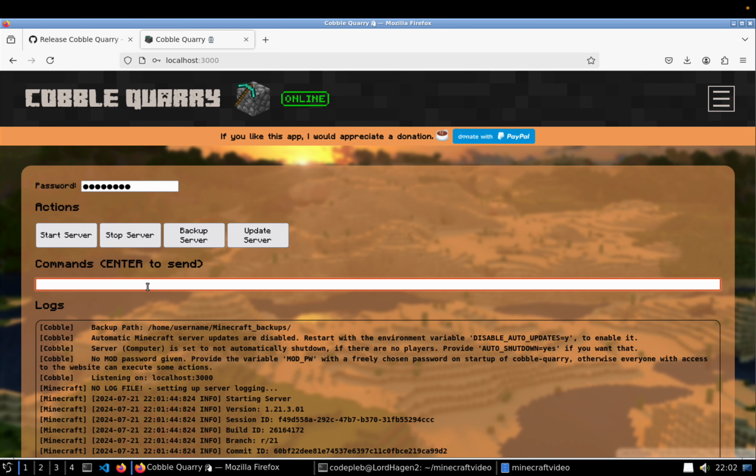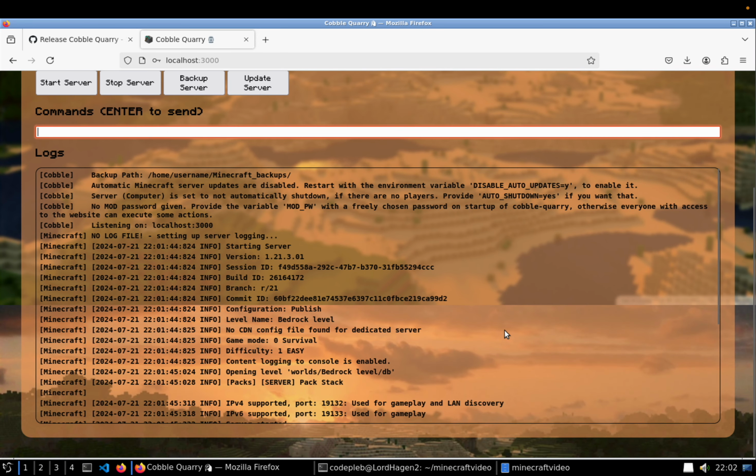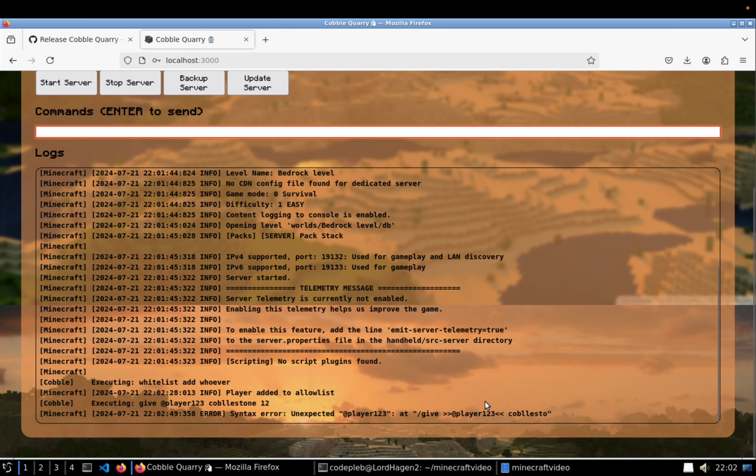You can also use other commands like give. I don't remember how it's called. Give player 123 cobblestone. It doesn't understand that, but you will see in the logs that it's trying to execute some commands in game.